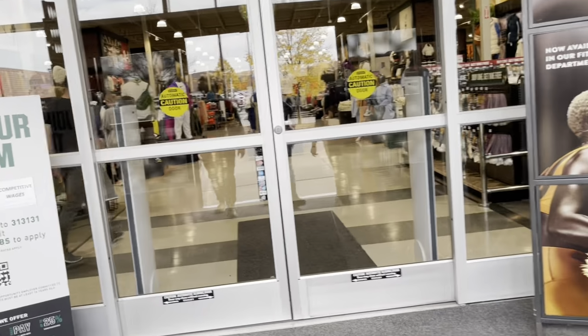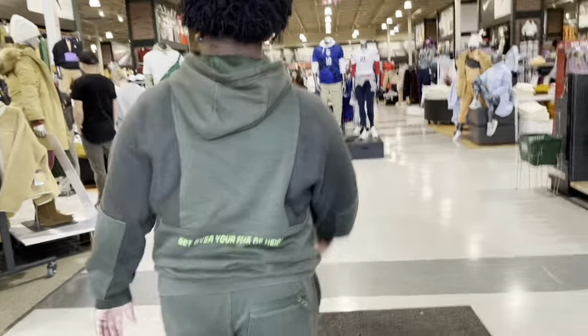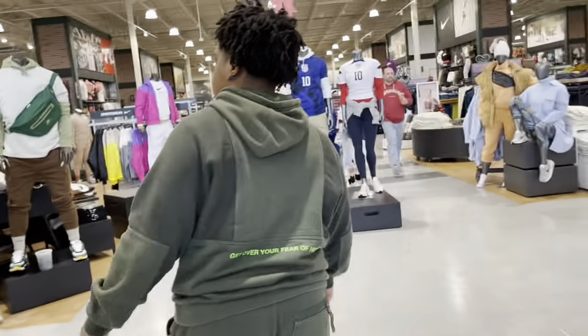Oh, it sounded like you were speeding down this thing. I had to look over. Tesla. That's not Tesla though. Not silent car. It was not silent. But anyway, let's go into Dick's. Come on, little boy, go. Why are you moving so slow? I'm tired. I got stuff to do, places to go, people to see. Shoo.